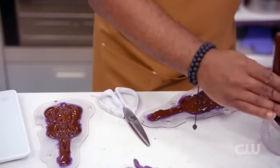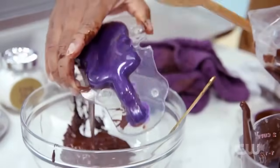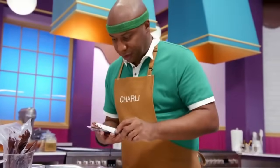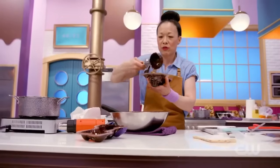So now that the chocolate is tempered, I need to fill my mold. We filled this twice, right? My cello mold is pretty small, and there is not a lot of room for my three fillings. That's really thick, so I'm going to scrape some of my chocolate out because I want as much room as possible to fill it. And hopefully my chocolate cello will make the judges sing. Fill to the brim, good.